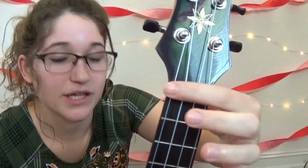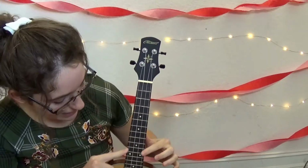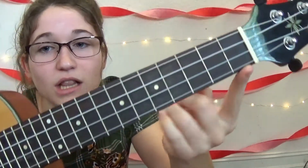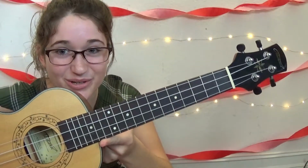On my ukulele, it is white. I think on most instruments, it's a white piece. This is called a nut. A nut just kind of secures your strings in place right here, keeps them from sliding. And then going down from there, this long thing right here is called the neck of your ukulele.